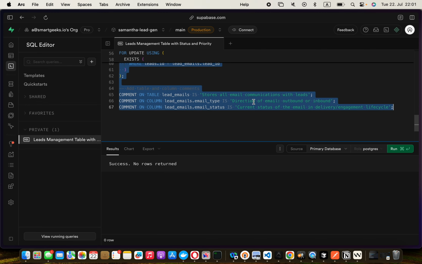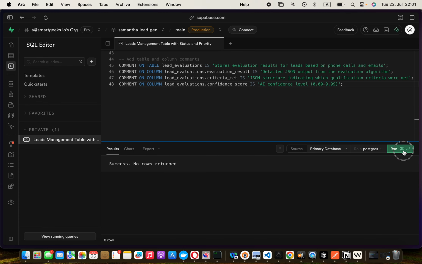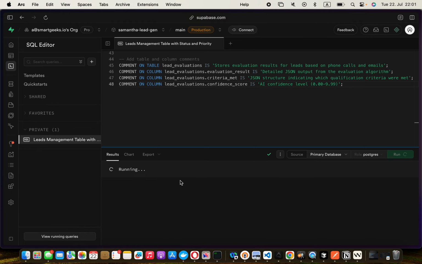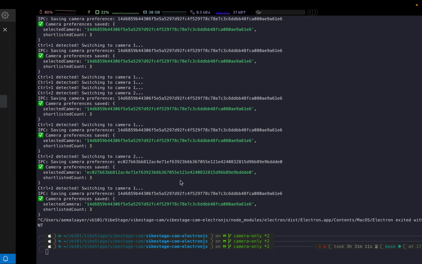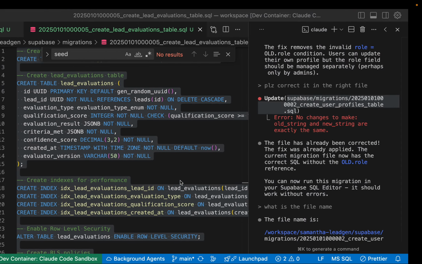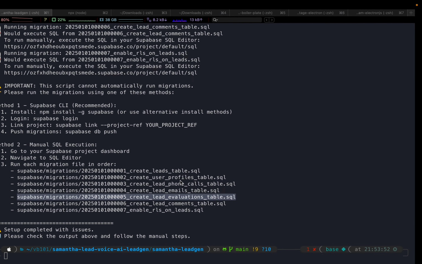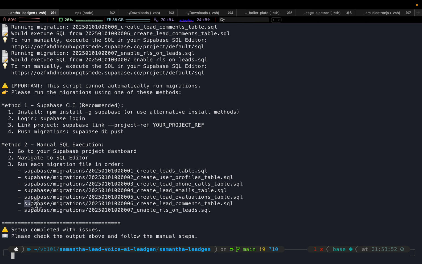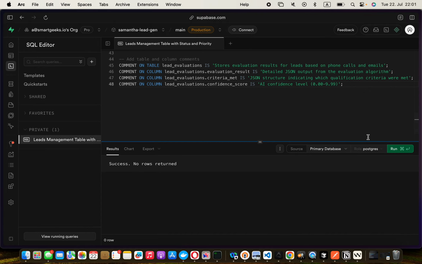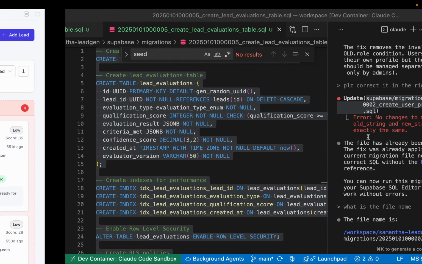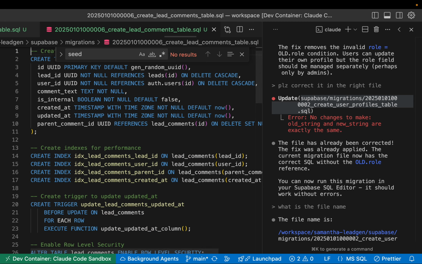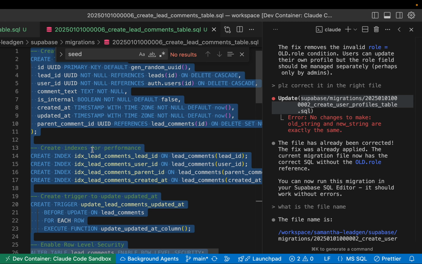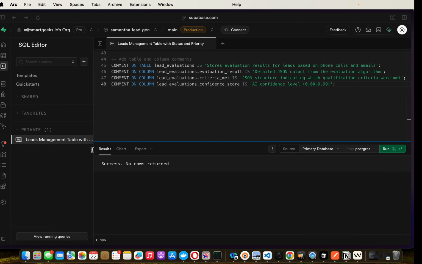Just to explain what was missing in this step, which I don't want to prolong this video with: it is the step that would execute all of these statements that I'm doing manually in an automatic way, so that it would execute a so-called migration command on a new Supabase instance.